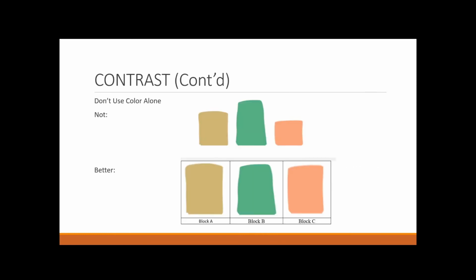When you communicate something important, showing an action or prompting a response, don't use color as the only visual cue. People with low visual acuity or color blindness will have a hard time understanding what you want or are trying to tell them. For instance, spell out the difference between blocks, which makes it colorblind friendly.